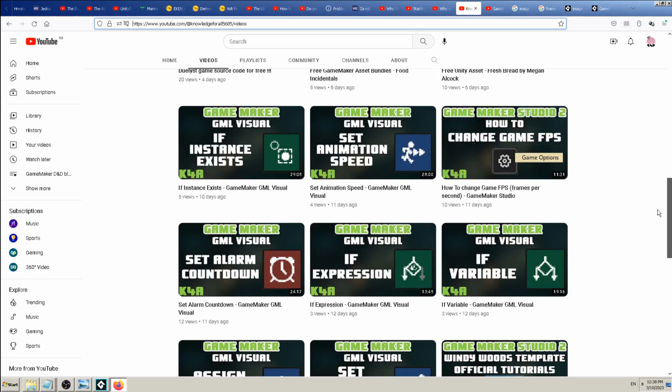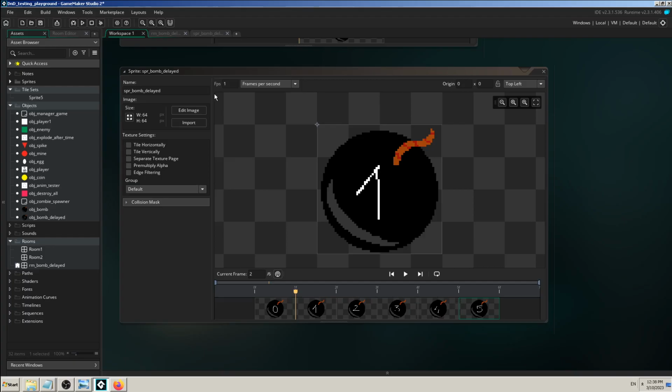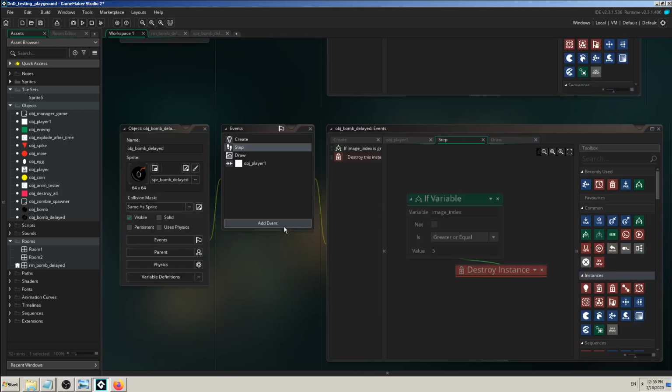GameMaker Language, which by default you should type into code, and these drag and drop blocks try to mimic it to make it easier for you, but as much as I know, they didn't make blocks for every feature here. So in my case, I have just used this, and I will show you how to use it for your purpose.